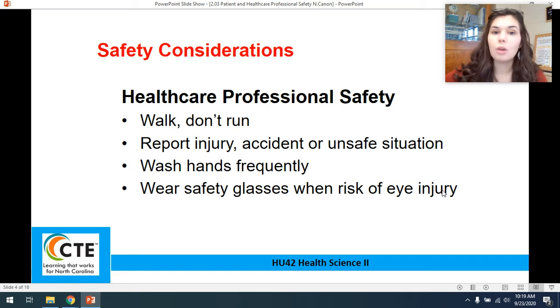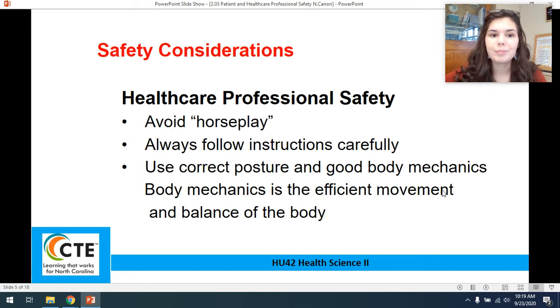You definitely do not want to have to stand underneath an eye wash station. It is not fun, and you have to do it for a very long time, and so we all want to avoid that. As a healthcare professional, you should also always avoid horseplay. Again, this sounds like really common sense, but sometimes you just get bored or you get caught up, especially if you work like third shift, and you and your coworkers might decide you want to start playing around. But that usually leads to some kind of incident or injury, either for you or a patient, so you need to make sure you avoid that.